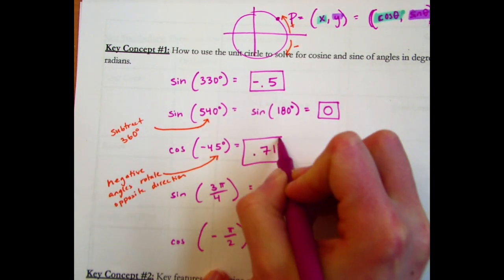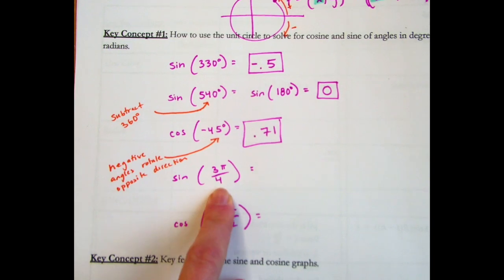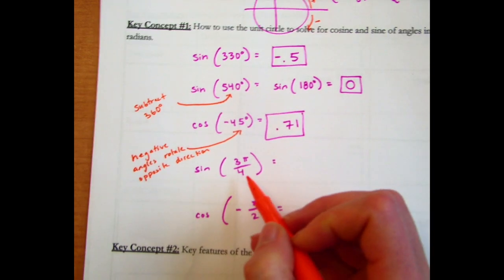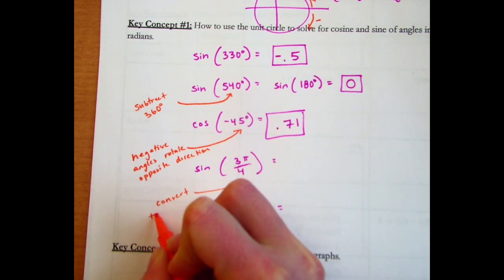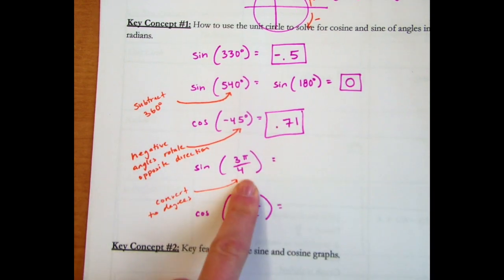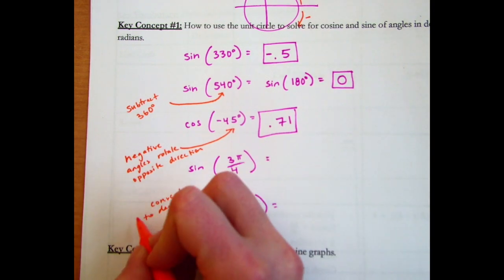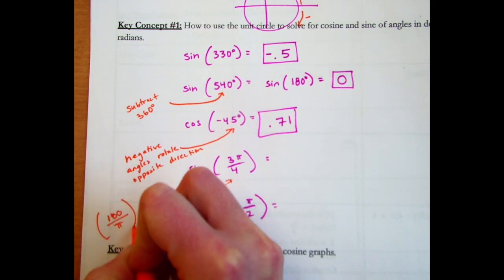All right, and then a radian measure. I'd say the first thing to do when you see a trigonometric function with a radian is just realize that you can convert to degrees. So I can convert this to degrees using my equation to convert radians into degrees, which is 180 divided by pi. So maybe just make a note here, it would be 180 over pi would be the conversion factor. I actually don't have to do that because I already have this information on my unit circle.